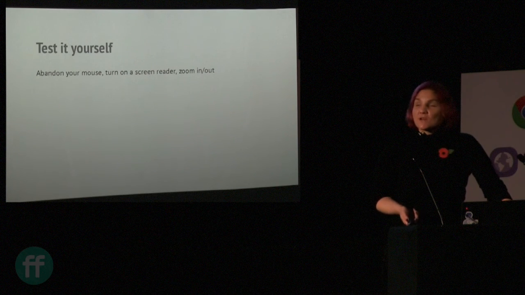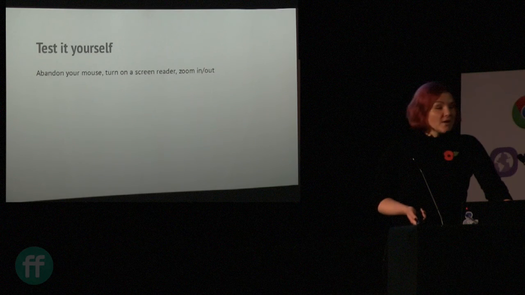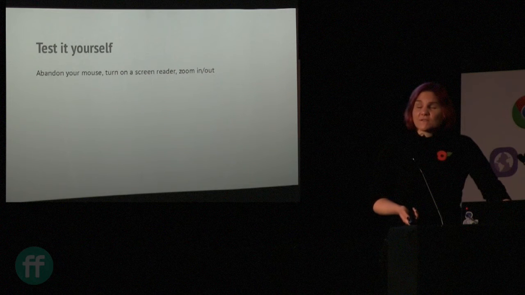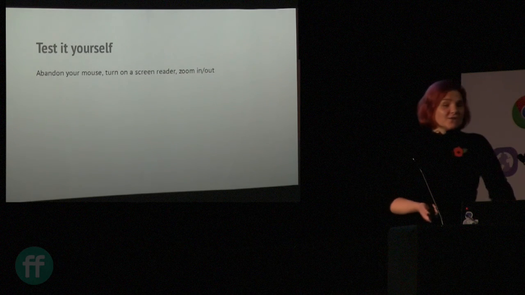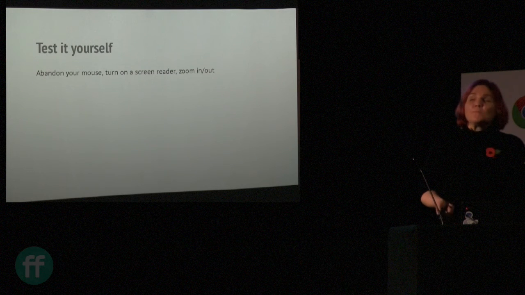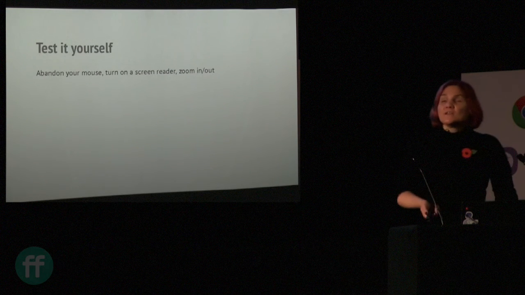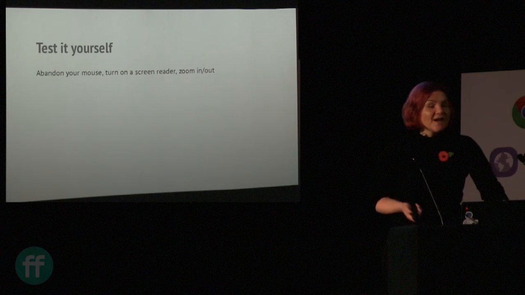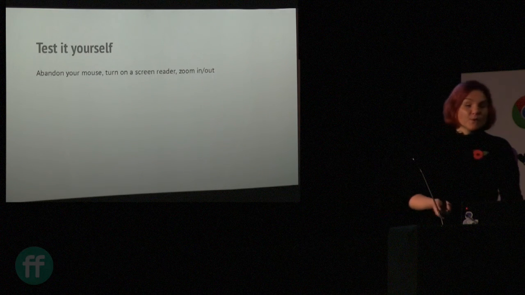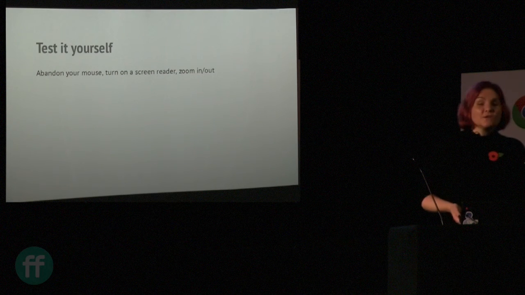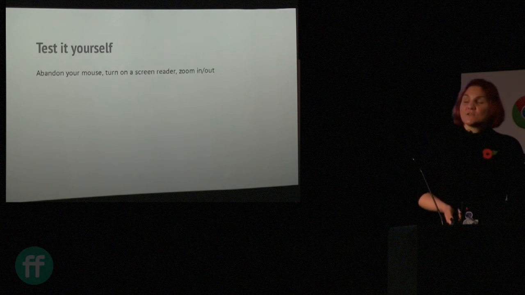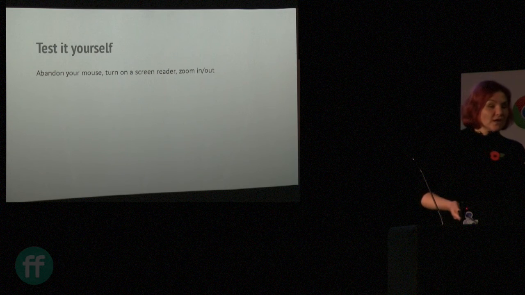If you're on Windows, post the anniversary update to Windows 10 in August, hit the Windows key and enter to turn narrator on or off. And on macOS, just hit Command F5 to toggle the screen reader on and off. Don't go making any huge decisions based on your experiences because you'll get lost and you'll get really confused, and that's okay. It takes a while to get used to using a screen reader if you absolutely have to. But just get a sense of how the thing you're building sounds when you're listening to it and not looking at it. Or try zooming in on stuff. Pretty much all touch devices now have some kind of zoom enabled. Most desktops do as well. So just have a go and see what happens and get a sense of the experience of doing things without a mouse or without looking at a screen.